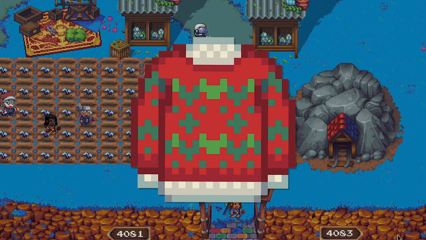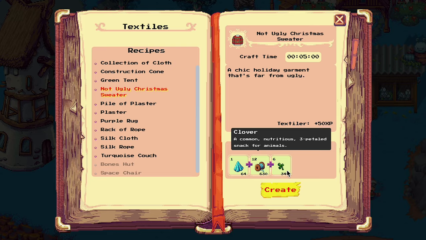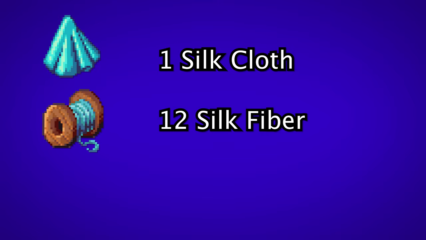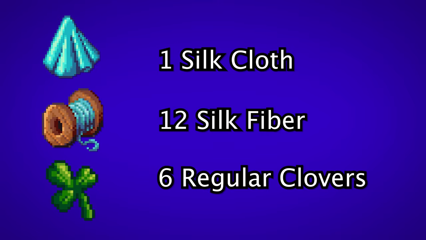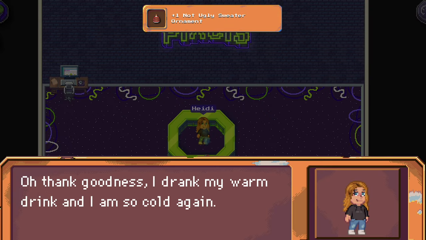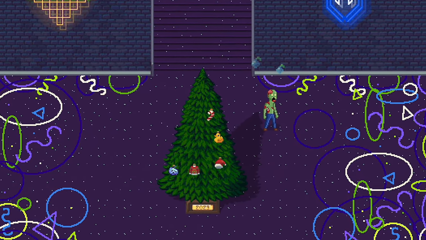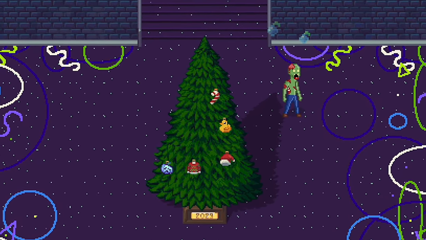But now she asks you for a sweater. You can make one at a textile mill. For this, you need 1 silk cloth, which you can also make at the same machine. You also need 12 silk fibers and 6 regular clovers. Give her the sweater and you will receive a mini version of it for your own Christmas tree. So now you got the 4th and the 5th decoration for your tree.